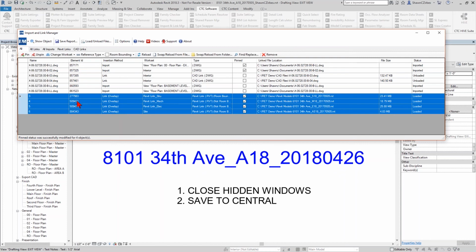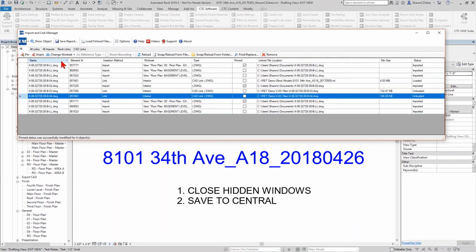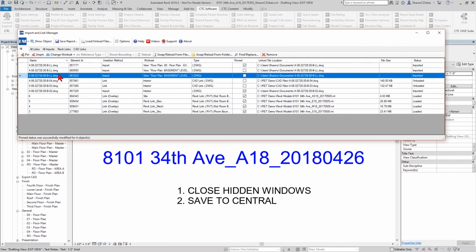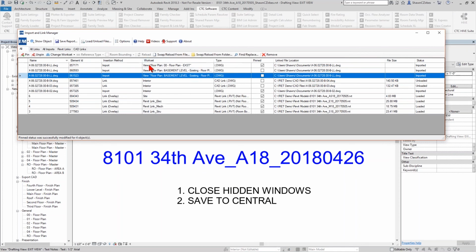Now let's tackle the bigger issue up here, the DWGs. This is the stuff that normally Revit doesn't give up its secrets on. And if I sort these by name, something that I typically will end up doing, I'm noticing that my base model lower level here is actually inserted or imported 3 times. And if I look over here as to the work set this happens to be on, I'm noticing that one of those is on the existing floor plan.